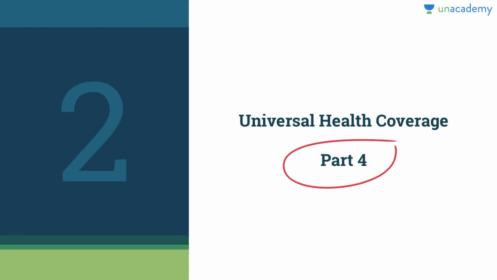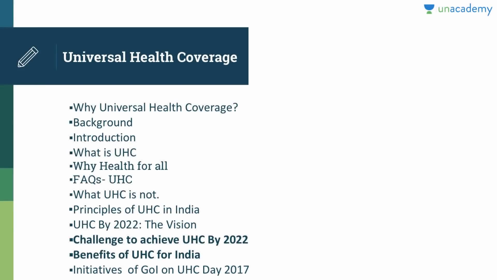Now we will discuss part 4 of universal health coverage in this lesson. We have already covered why we need universal health coverage, its background and introduction in the first lesson. Why we need health for all and various frequently asked questions related to universal health coverage, we covered in the second lesson. And in the third lesson we covered what universal health coverage is not, the principles of universal health coverage in India, and universal health coverage by 2022, the vision. So these things we have covered till now.